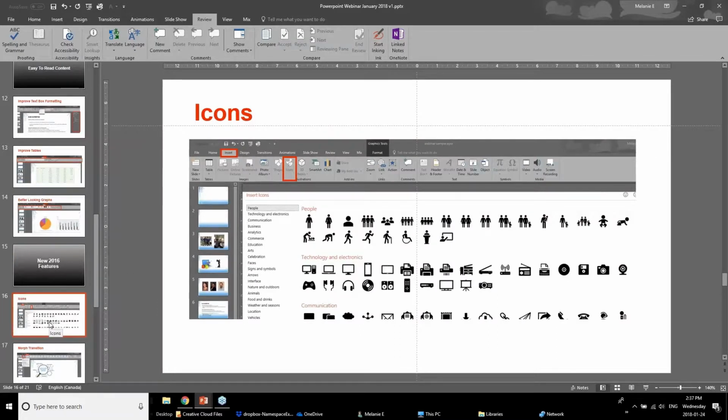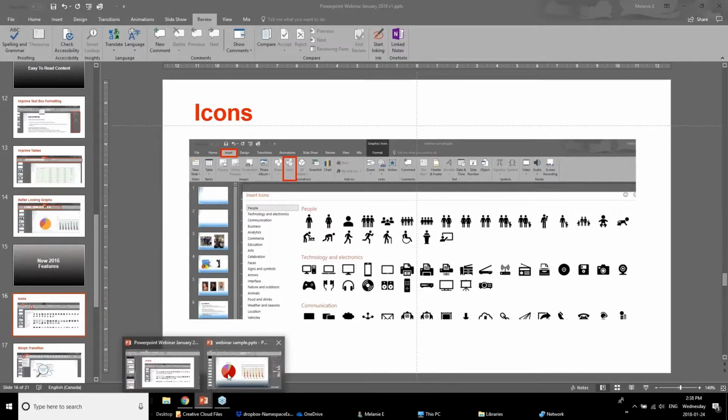There are tons of situations where, whether it's instead of using bullets, or maybe you're creating an infographic and trying to explain a diagram to people, having icons is a great way to tell a story. Now, what's different about icons versus just adding images is that these icons are very editable in terms of their colors and size, and regardless of how you scale them, really big, really small, they always stay nice and crisp. So let me just show you where you can find that.